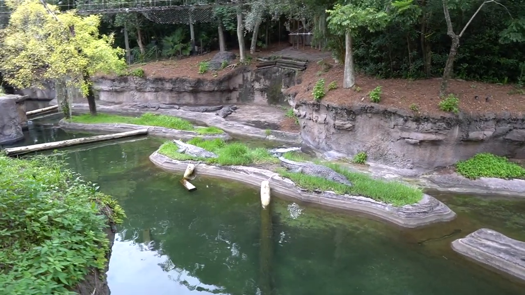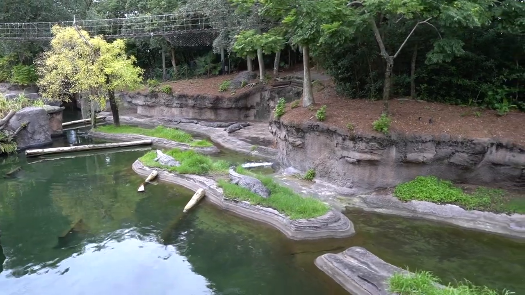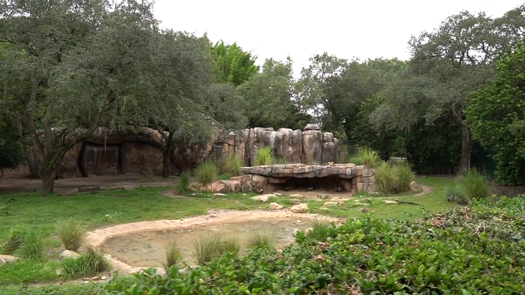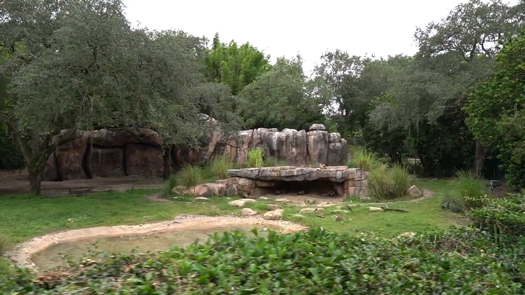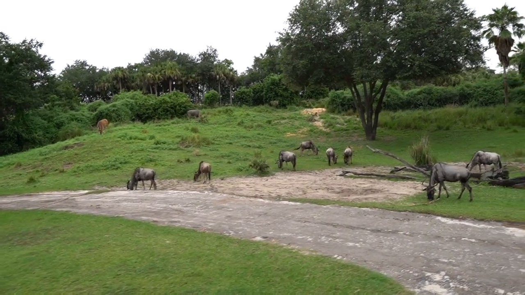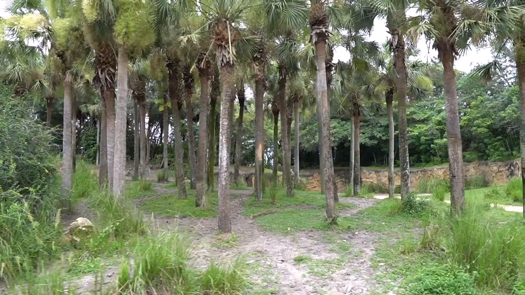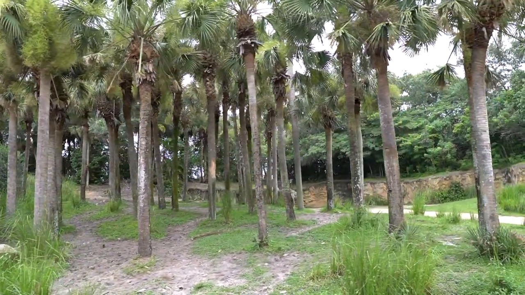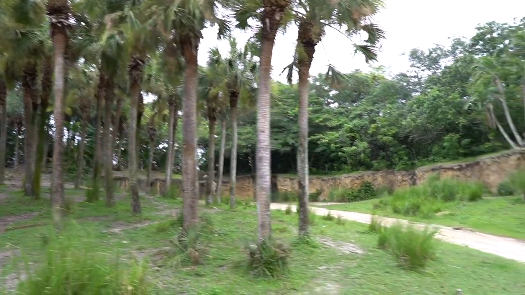Look at those Nile crocodiles. Scary. There's some African wild dogs. There's some wildebeest. There's a lot of them, and they do so in very large herds. Those are Maasai giraffes. There's a few giraffes back there, but it's dinner time, so they're hanging out waiting to be let in so they can eat.